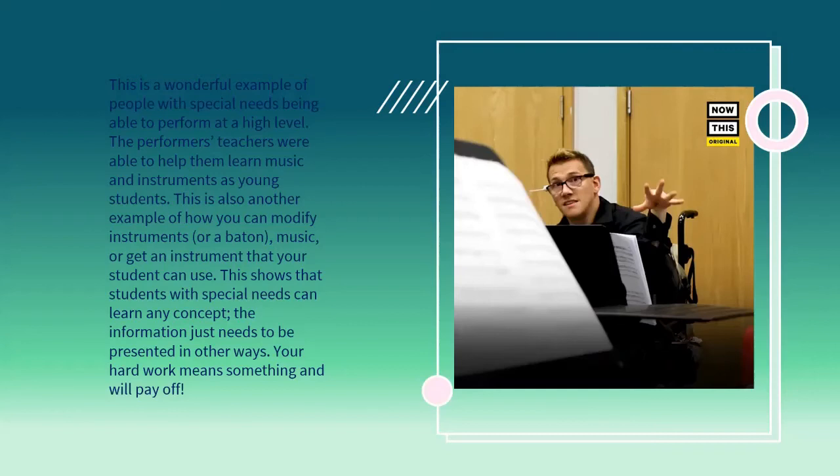This is also a great example of how you can modify instruments or a baton, music, or get any instrument available that your student can use. This shows that students with special needs can learn any concept that you teach them. The information just needs to be presented in other ways. Your hard work means something and will pay off.